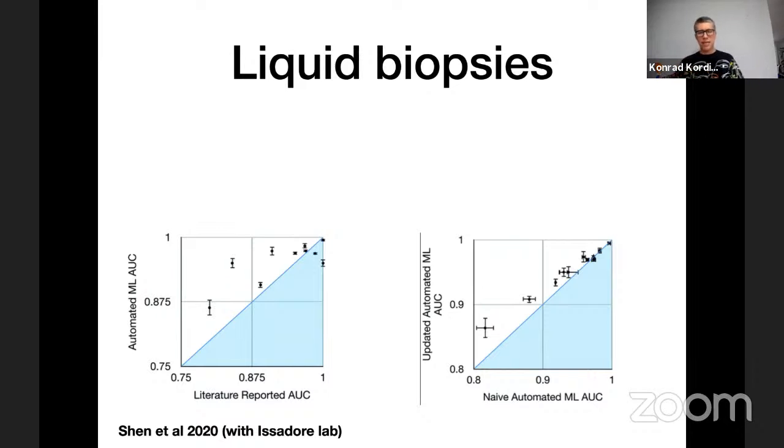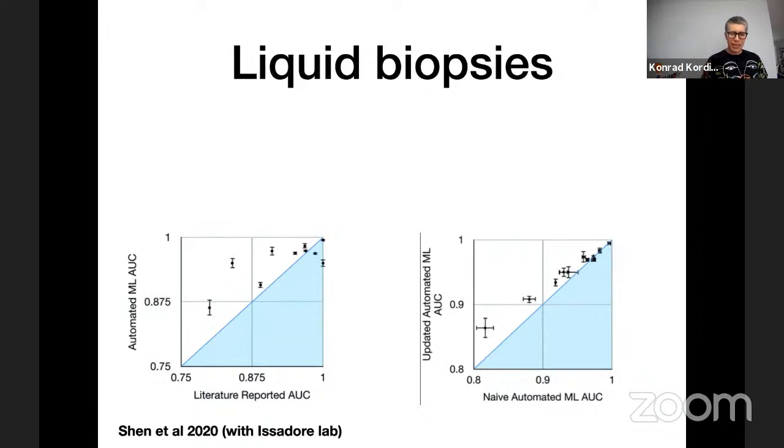And on the left-hand side here, you see the comparison where on the x-axis, you have what the literature reported is the area under the curve. Keep in mind, for people who haven't heard about the area under the curve, you usually have to set a threshold and you call it disease above the threshold, non-disease below the threshold. But where you set the threshold, you can always trade off: you either have more false positives and fewer false negatives, and vice versa. AUC is a measure of how good a classification system is that is basically just the integral of that. It basically measures how much information you gain about the disease state in this case.